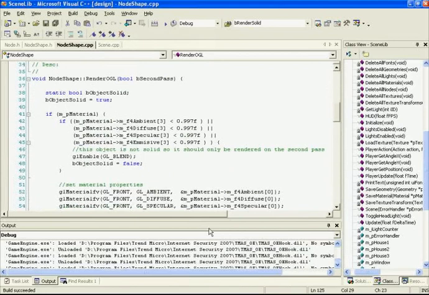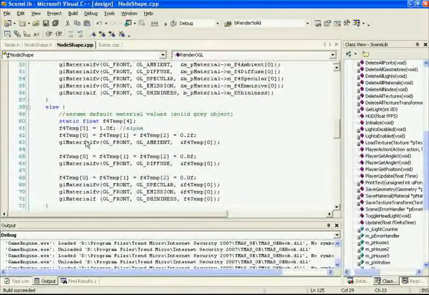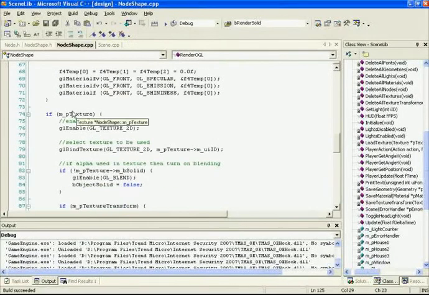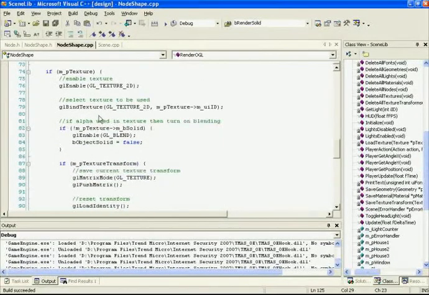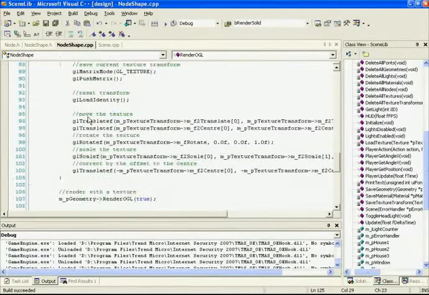Now remember, rule number 1 was we render only solid objects on the first pass. So let's see here, we're going to set up the materials, we can leave that, and then if we have a texture, then we set up some texture transform stuff, and then we render.